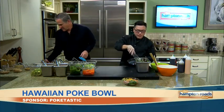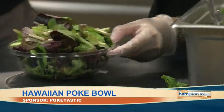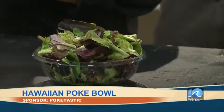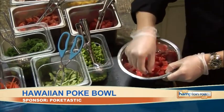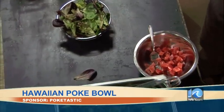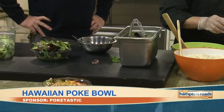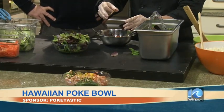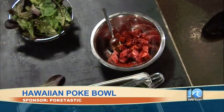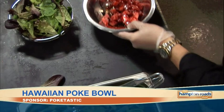Let's do a couple bowls real quick. Walk us through which one you're going to do. We're going to do a salad bowl today — mixed greens as your base. Then now you want to pick your fish, so we're going to go with ahi tuna. That looks awesome — it's nice and fresh, you can see the color. Once you get that, you get your sauces. This is going to be a tuna tataki, so we're going to put a little spice to it — some sriracha to kick it up a notch. A little of the special soy sauce, and a little sesame. Sesame is great — it brings out the flavor.